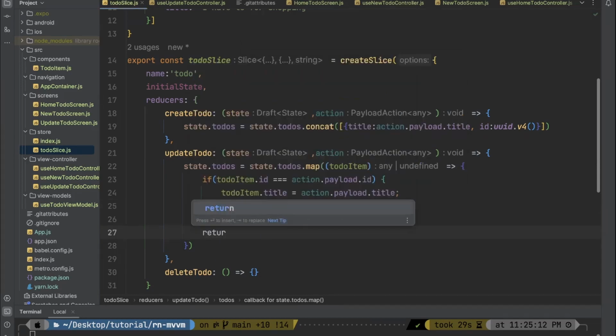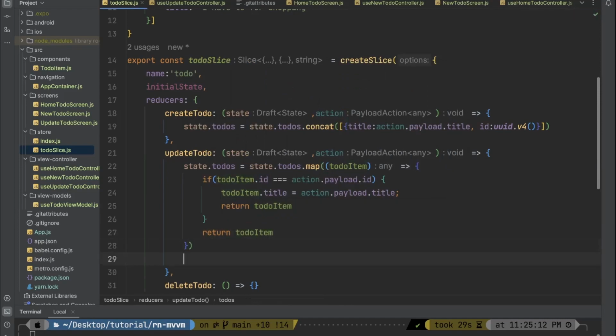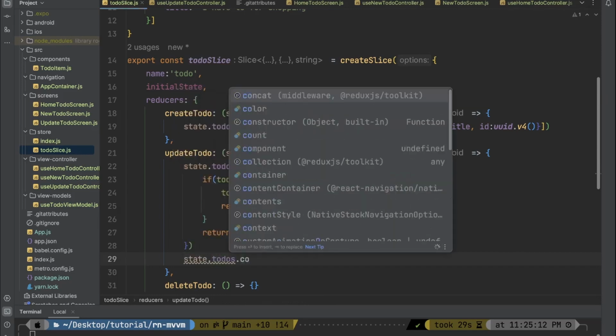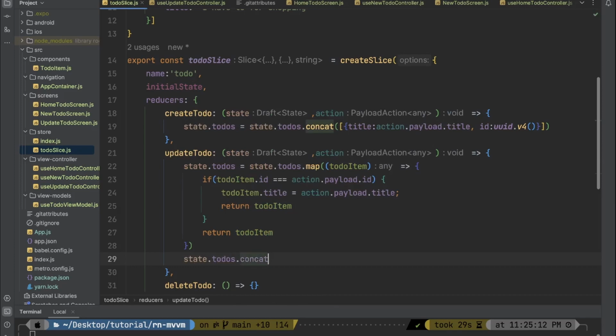Or else we're just going to return the todo item in case we don't get the todo item ID. Okay, and then we're just going to state.todos.concat, and we're just going to add action.payload.